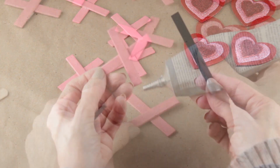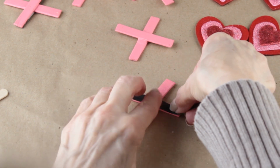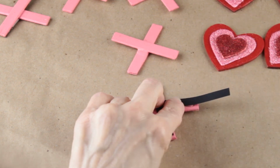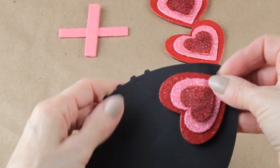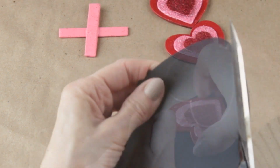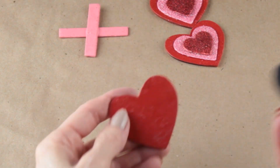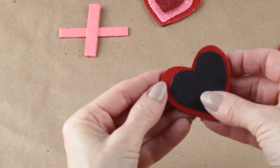Now using my E6000, all I'm going to do is attach it to the back of the X. After you place one strip on, you're going to cut another and add that to it. You're going to do this for all of your X's. Adding a magnet to the heart, I'm just using this larger piece of recycled magnetic strip. I'm going to copy the heart onto it, cut it out, and then E6000 it onto the back of the heart. When you're done, your 4 hearts and your 5 X's are complete.